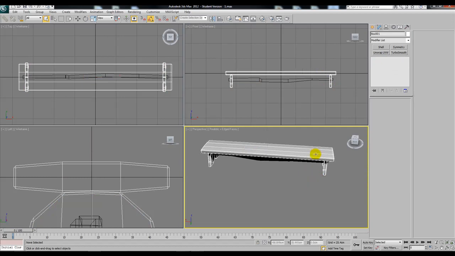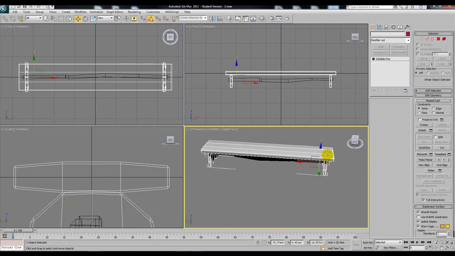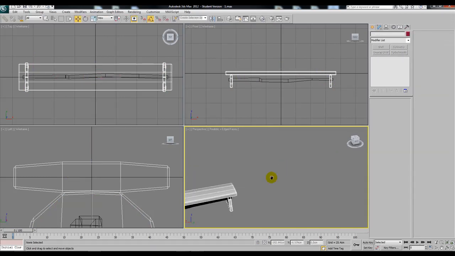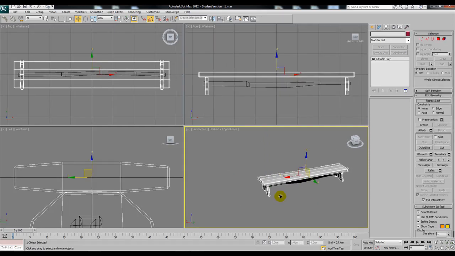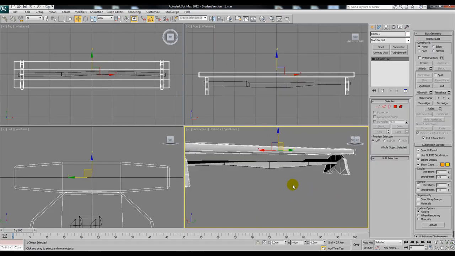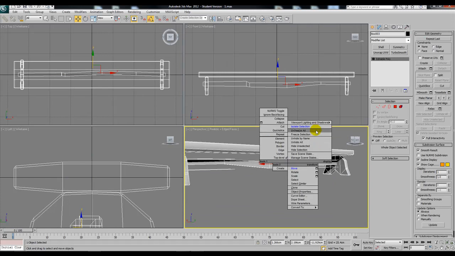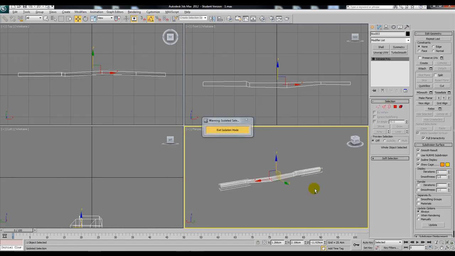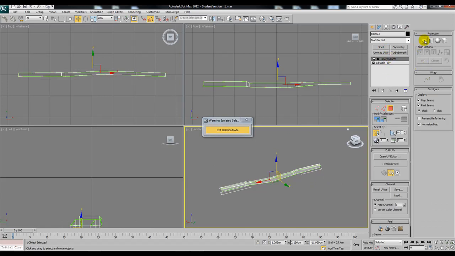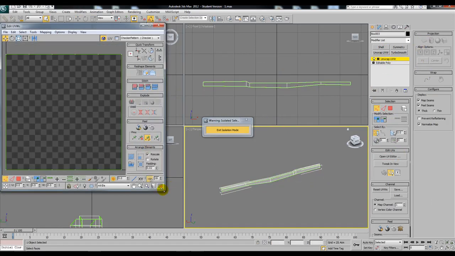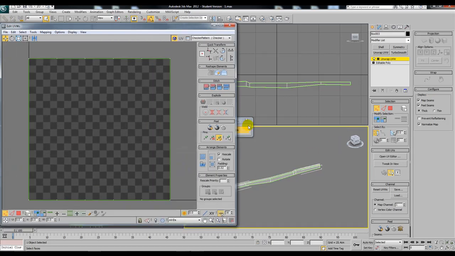I'm just gonna move it out of the way. Again, using the isolation tool to get rid of unneeded parts, so they don't get in my way.